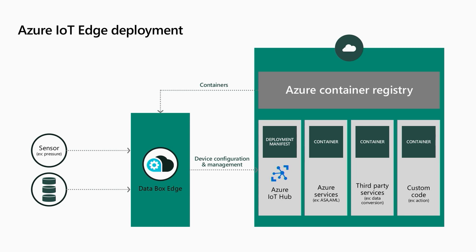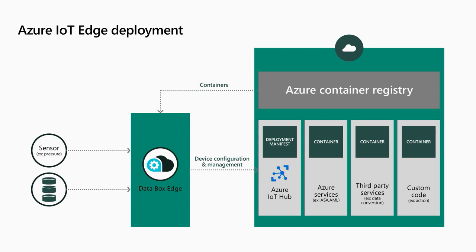So here's a rough diagram of how it works. You have Data Box Edge out on the side, and it connects in those on-prem systems. It can talk to SMB or NFS or to your modules through API calls. Or any kind of sensor, right? So pressure sensor, video camera, any of that kind of stuff can talk into there as well. And they can all be hanging off of the IoT Edge system and be IoT systems.